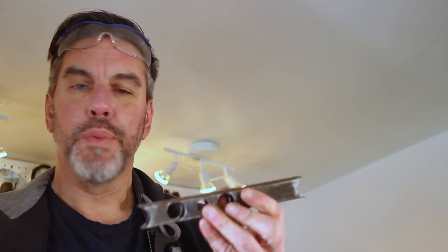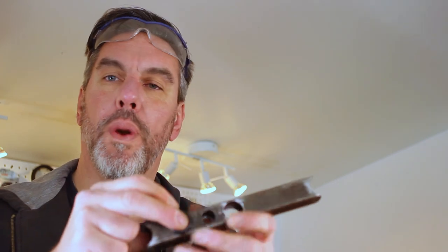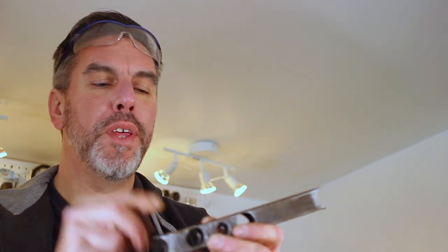Now working on the front cross brace, I've drilled three holes in here and I have little rubber grommets to put in there. And these will be the places where the main wires go through for the rest of the bike.